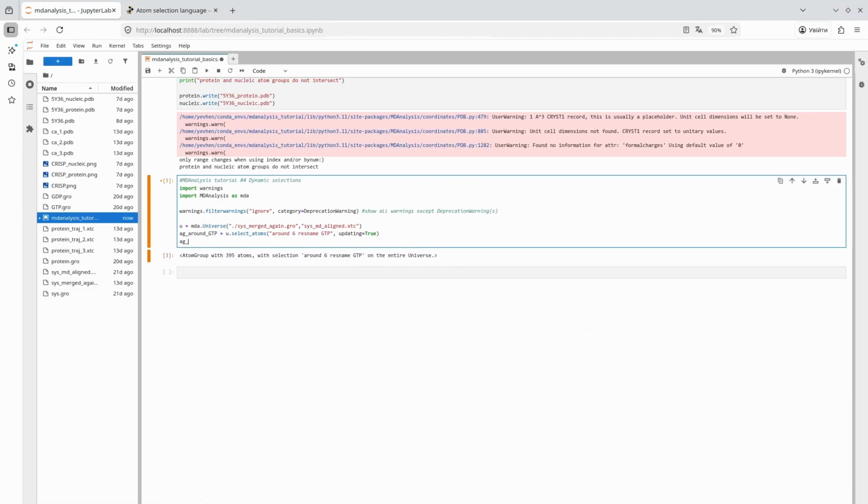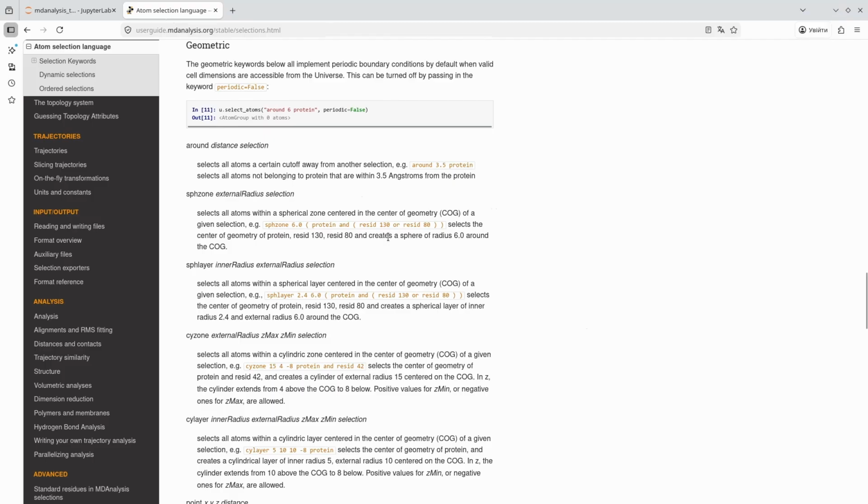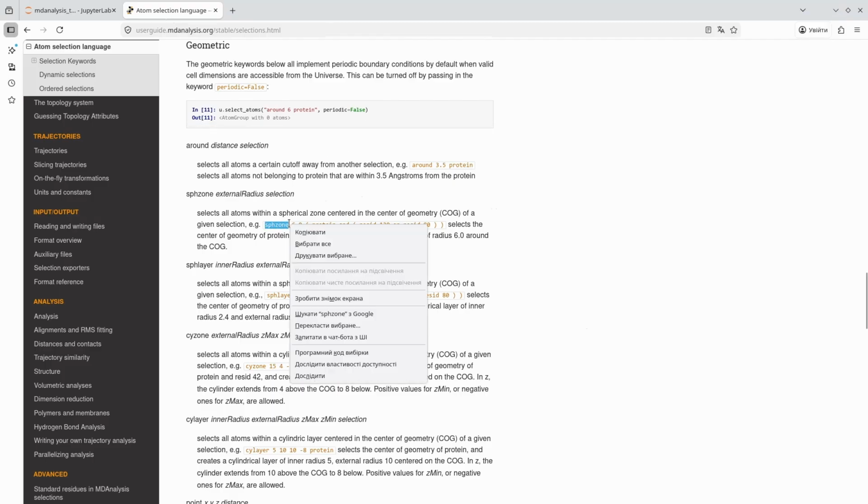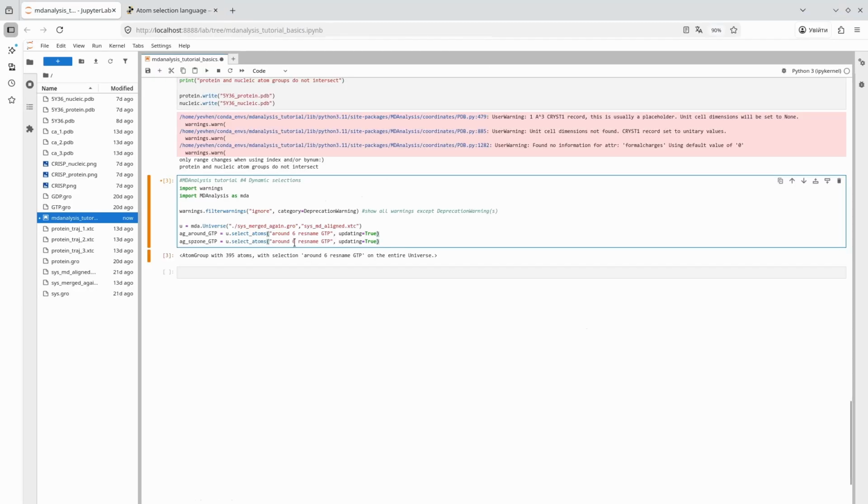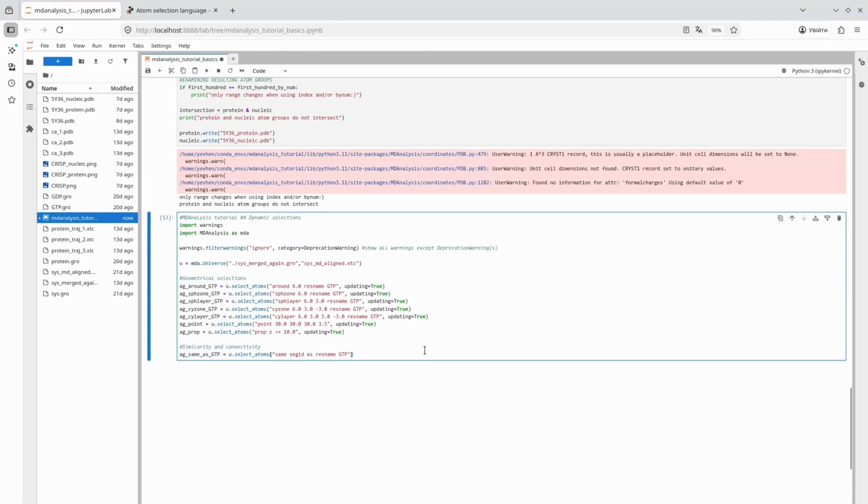If you are not sure how to make this as a selection, you should always check the user guide. Here I skipped a bunch of boring typing, just open the Jupyter notebook on GitHub to see what is written there. To sum up all the options with geometrical selections: you can select all the atoms within a distance threshold, within a sphere zone or layer of sphere zone, within a cylinder or layer of cylinder.